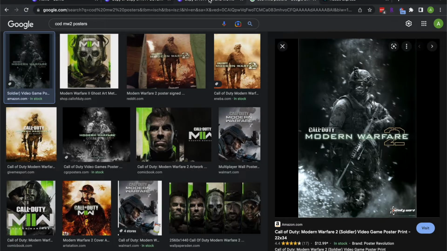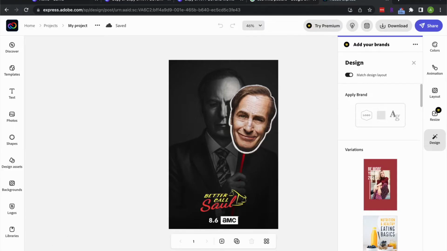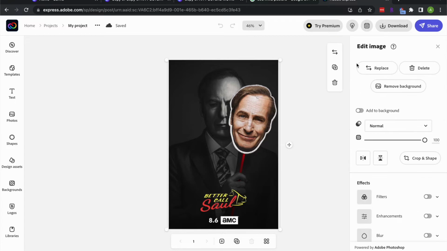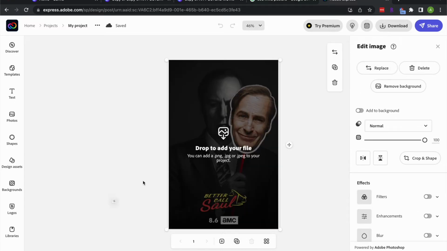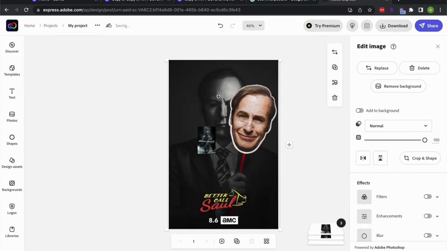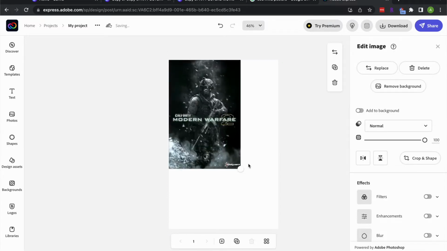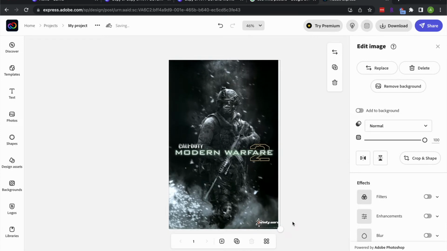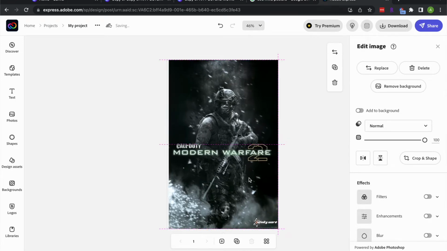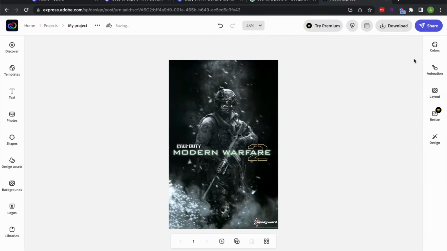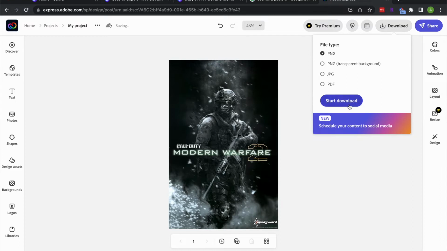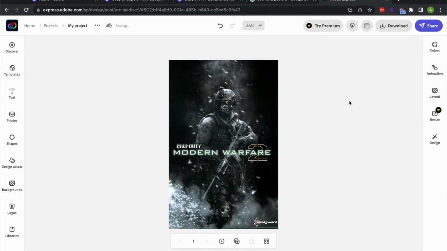And then you're just going to drag and drop it to this Adobe one. Like I said, I have the link in the description for that. It's the 11 by 17 one. And then you basically just drag and drop, and fit it to make it look good. Make sure you are getting large images, so stuff that's over 1,000 by 1,000, I'd say. And just make sure it doesn't look blurry when you're actually downloading the photo. You'll see here if it does look blurry. This one looks pretty good in my opinion. I don't know if this is the actual cover, but I think this one looks solid either way. So I think this one turned out pretty good.